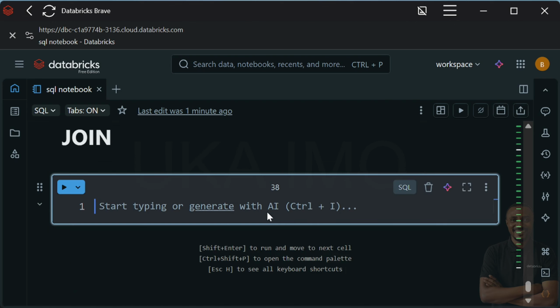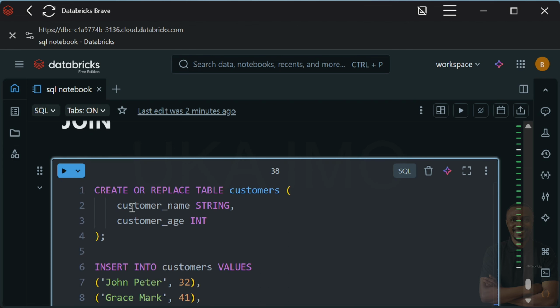And in case we want to combine rows from multiple tables based on a specific matching key or a specific column, we will use what is known as the join statement, which has primarily two types, the inner join and the left join. And sometimes you can even hear people talking about the outer join. But primarily, I'm going to show you how we can use the inner join and the left join. So first, let's create a new table with different values.